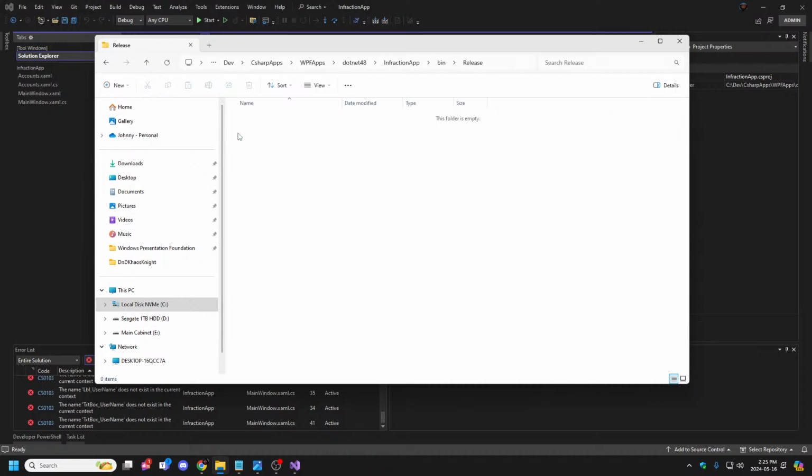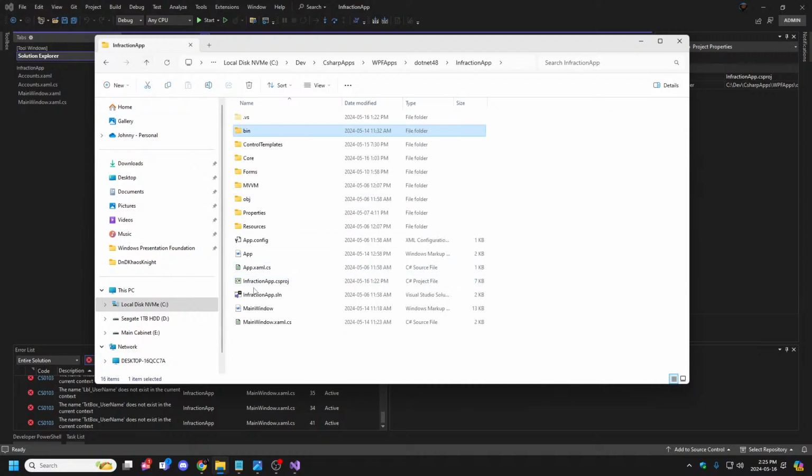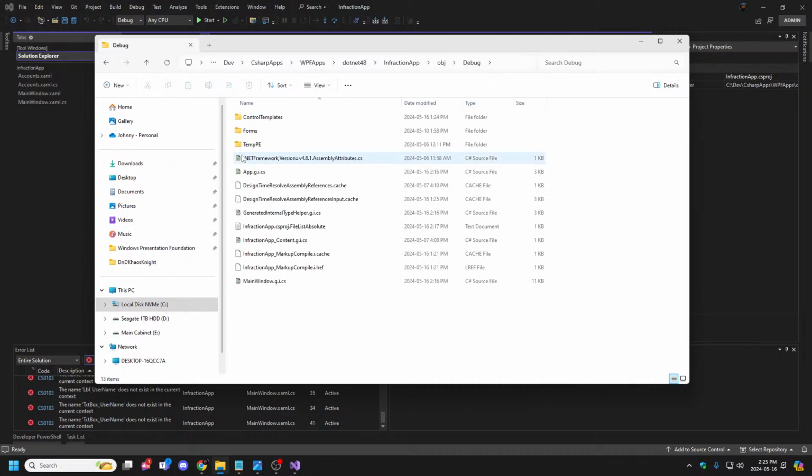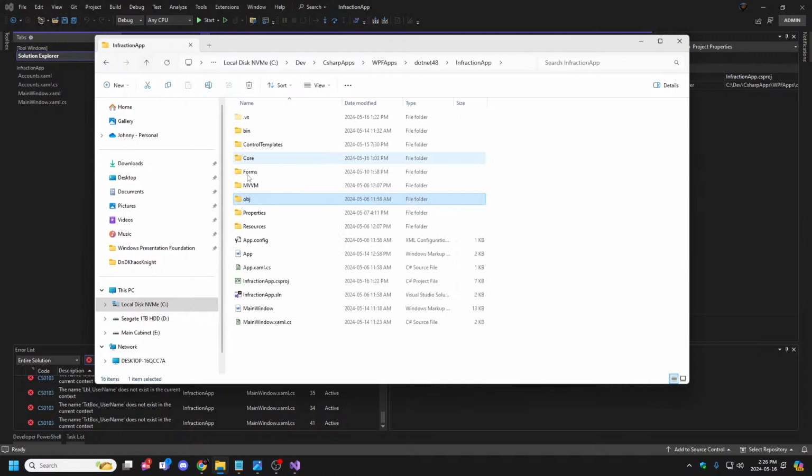Obviously we haven't done release. Right here says locked file. Okay, we're seeing that. And same thing here. There is no locked file here, but I have questions.